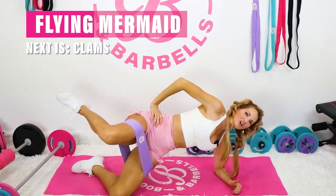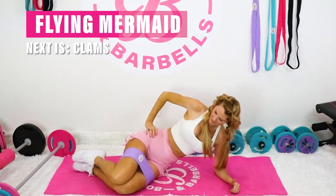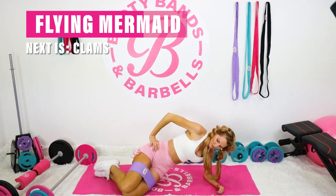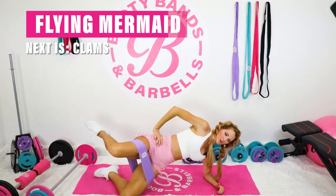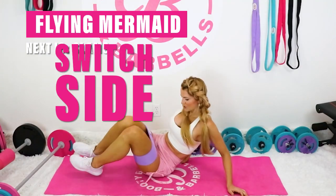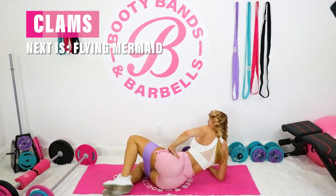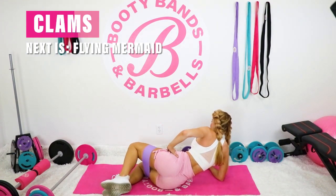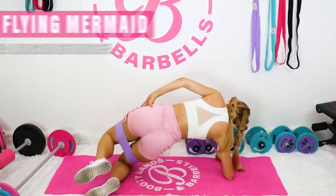Amplifying the core and the waist right here. Getting that nice, good round booty, all from home. Good, then go ahead and switch sides. Lift it up.